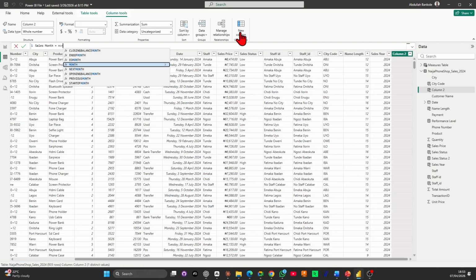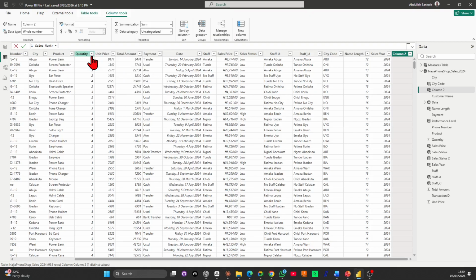So you can say month of, now look at it. As I press month, do you notice something? You can see we have closing balance month, which gives you the closing balance month on month. You can see we have end of month. That is, it will look for all the months. For example, everything as at end of this month. If you are in this month, what is going to be the next month value? Opening balance this month, previous month, start of the month.